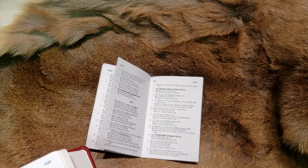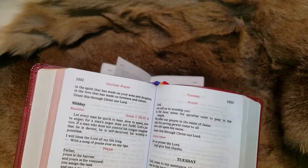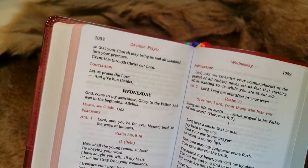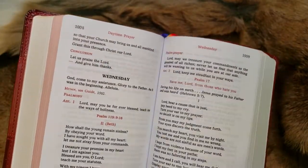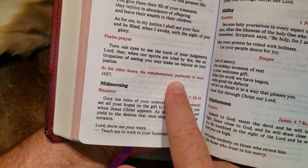Daytime prayer is coming from 1008. Now this is a feast, so you should be using the regular weekday. 1008, it was a Wednesday, right? Yep. So the daytime prayer is 1008. It is the Wednesday. Hymn, see some kind of guide on 1502. I guess you pick one. The first psalmody, and then you'd use the rest for the complementary psalmody.